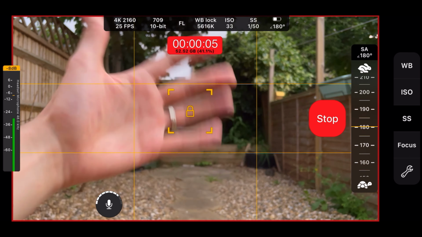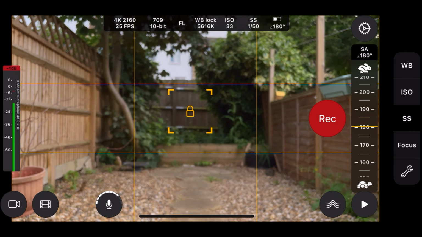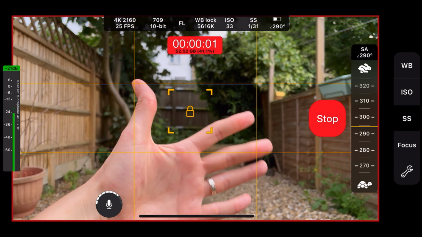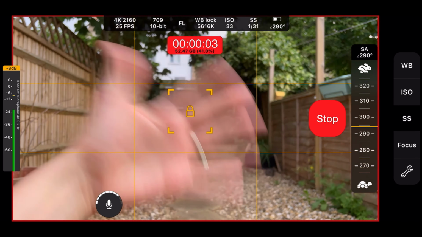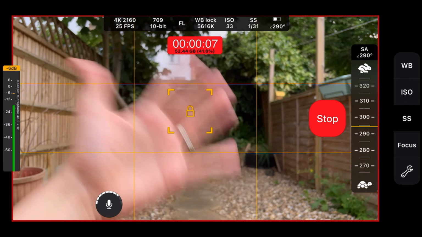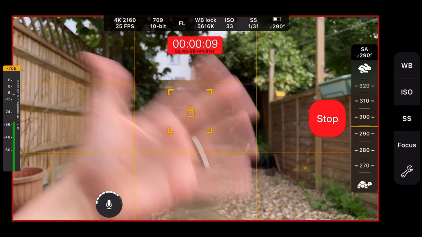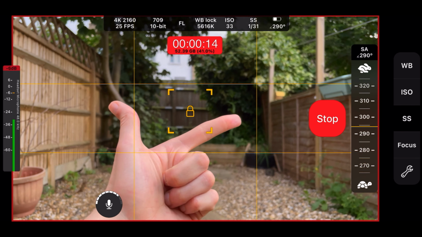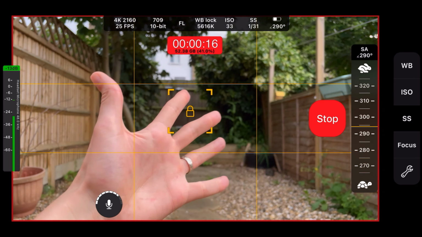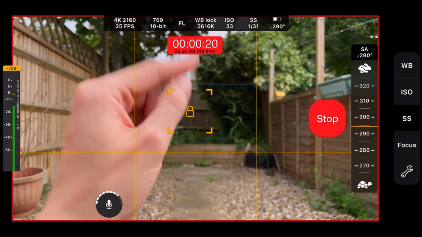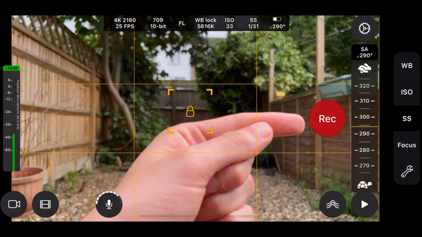However, if I press stop and I mess up the shutter speed a lot, and then keep the frames per second as it is, because it's not doubling the frames per second, we're now not going to get very good motion blur. It's going to be a little bit jittery, and it might feel like a slight difference, but when you're watching a whole film like this, it makes a huge difference. So make sure you get your frames per second, double that number into your shutter speed, and you're going to get cinematic motion blur. That is one of the staples of professional smartphone filmmaking, and make sure that setting is correct before you hit record.